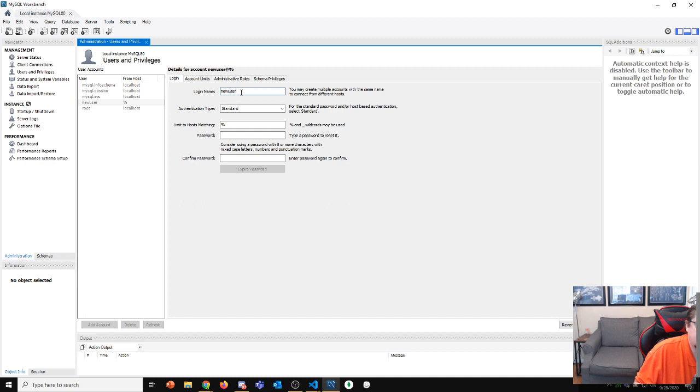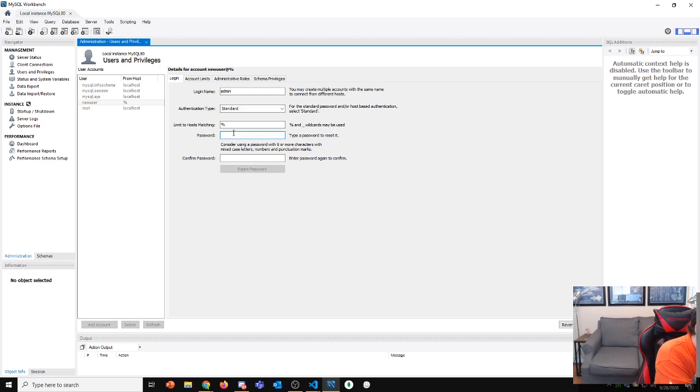Okay, so in here it said new user. I'm going to name this account, I'm going to call this admin. Authentication type is standard. Limit to hosts matching, I'm going to leave this as the % sign so that you can connect to it regardless of if it's localhost or how you're referring to connecting to the database.